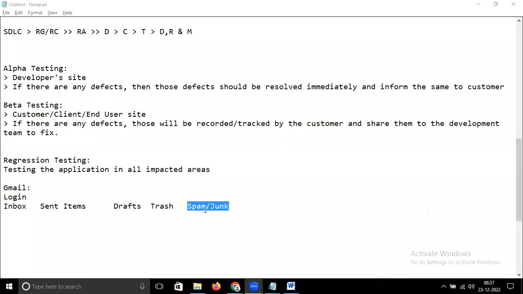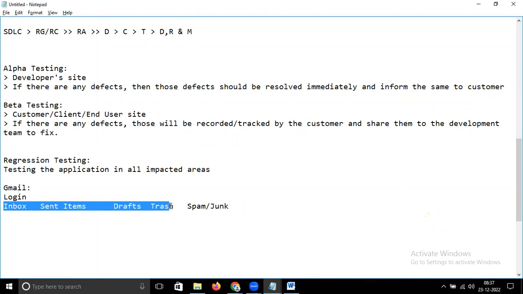So intentionally we may not move to spam or junk, but somehow the person who sends out an email, maybe because of their internal network or something, is going to store all the emails in spam or junk. This is a different chapter where we are not going to concentrate much on this. Here, once you log into the application, only then are you going to perform all these activities. That is the first point.